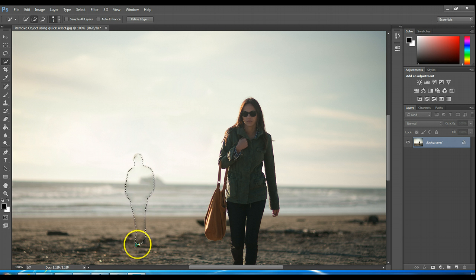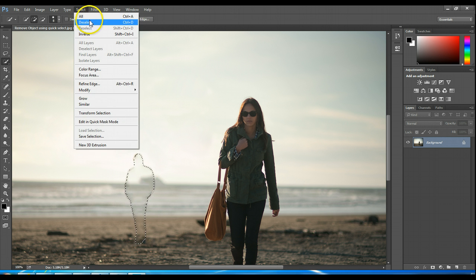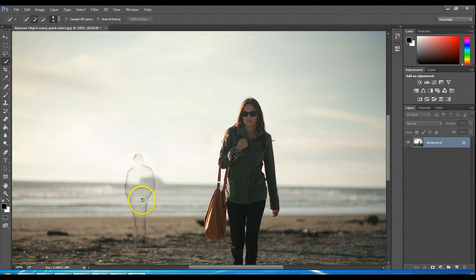Now, I have this weird little dot thing going on here, so what I need to do is go to Select and then Deselect, or just hit Control D. And that now gets rid of my guy. And now some of you are like, but Mr. Mo, it's like a ghost is back there now. Oh, I don't like ghosts. I don't like ghosts either. So let's get rid of this stinking guy.